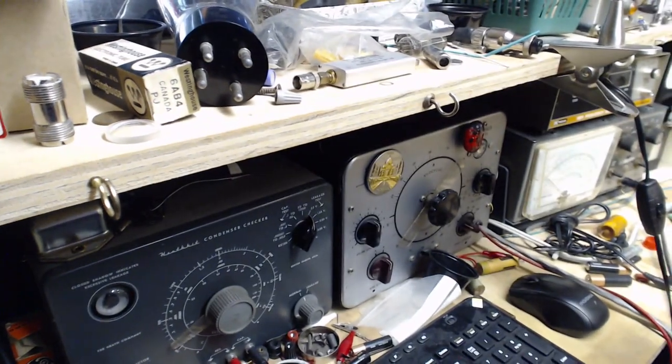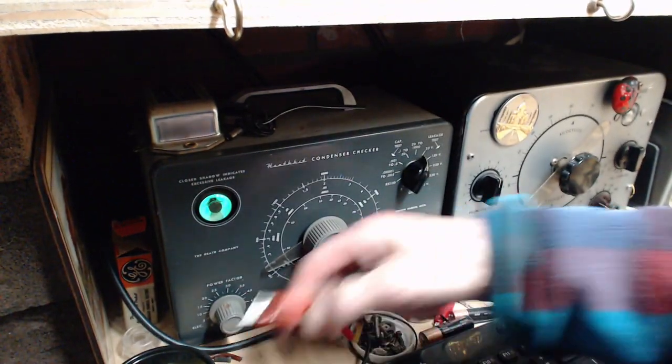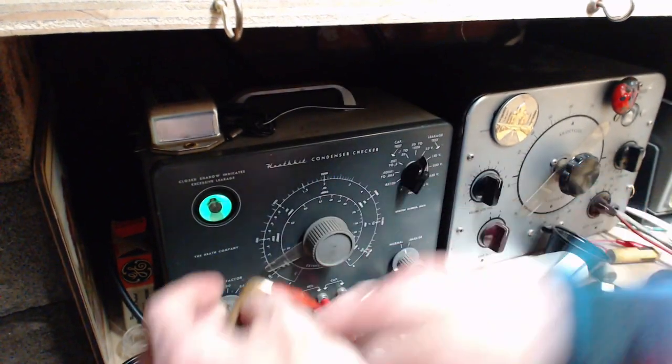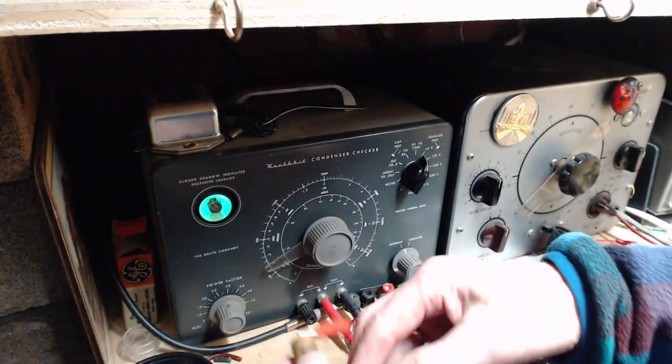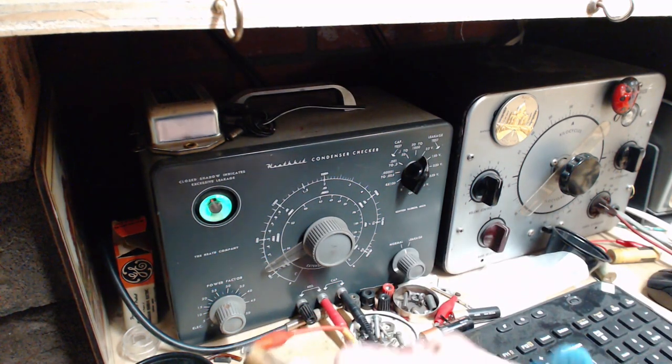Now wait a minute, am I the capacitor tester? Or is the machine the capacitor tester? I guess it's a combination. I'm a human being augmented by technology.